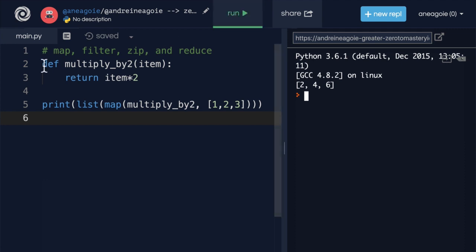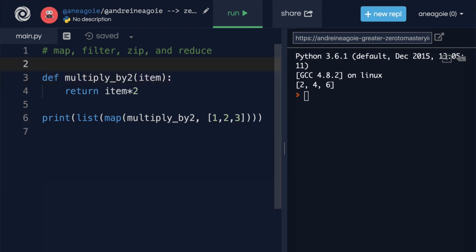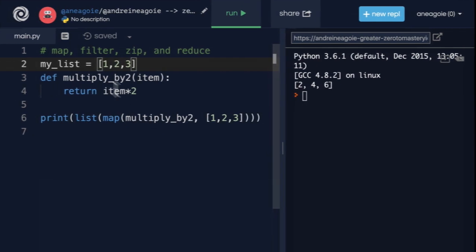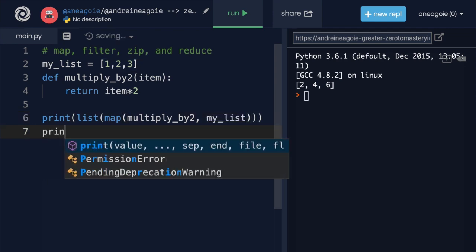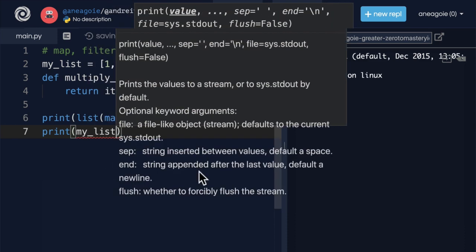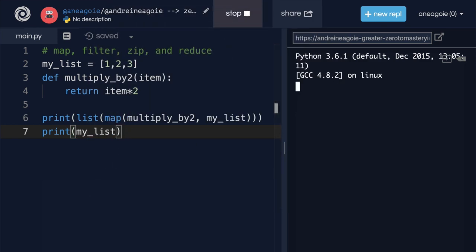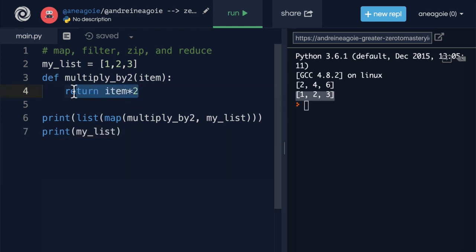Now, here's the neat part. If I do, let's say, my list, and I say 1, 2, 3, and I change my list over here, like this, and at the end also print my list. If I click run, you'll see that my list hasn't changed. Remember, a pure function is a function that doesn't affect the outside world.